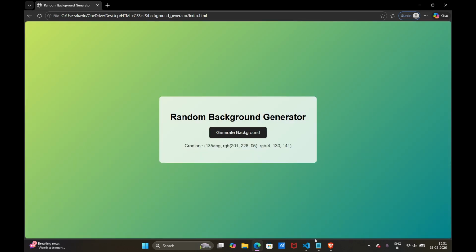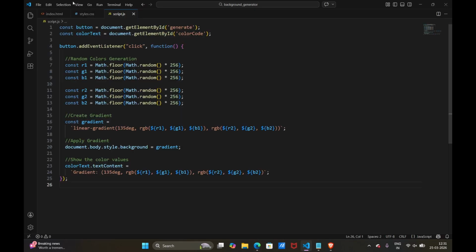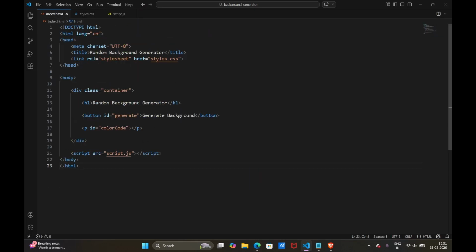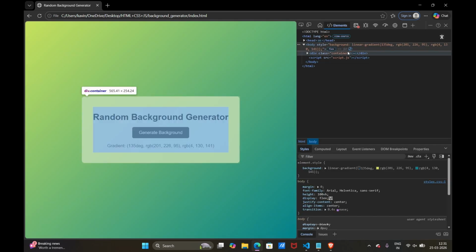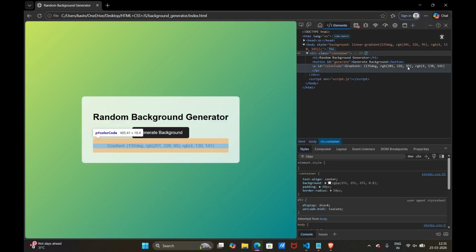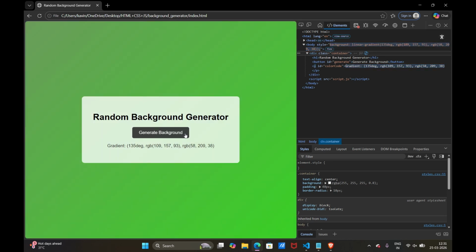And when we inspect it, let's check the HTML code, the generate background code, and the random color code generator will be in the console. Let's check it. So the colors are here. I generate the background, and this color code paragraph text changes here. It is changing each time I click the button.